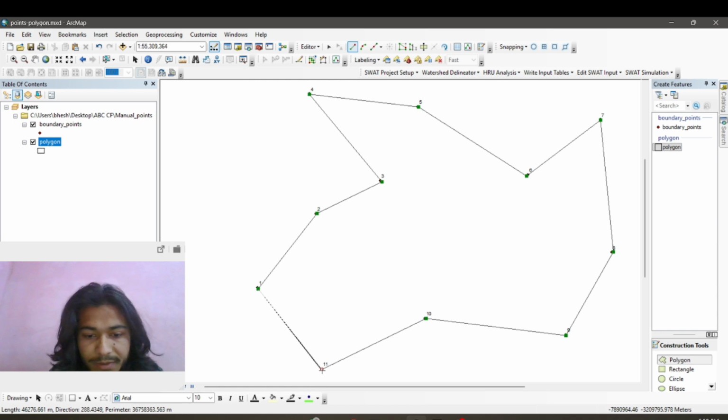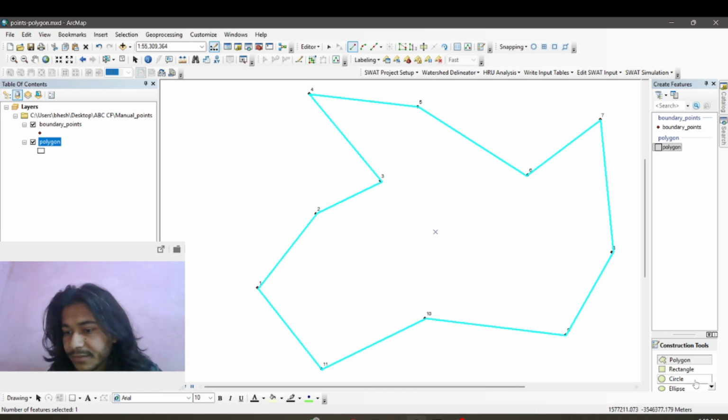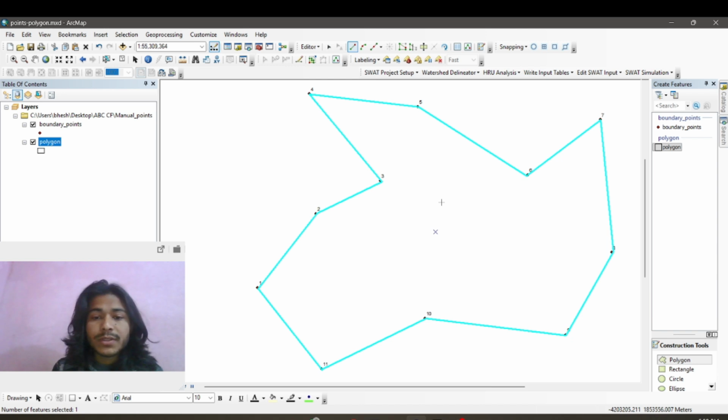Okay, after this double click here. So this is our polygon.